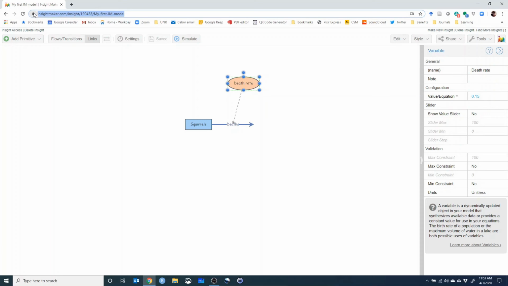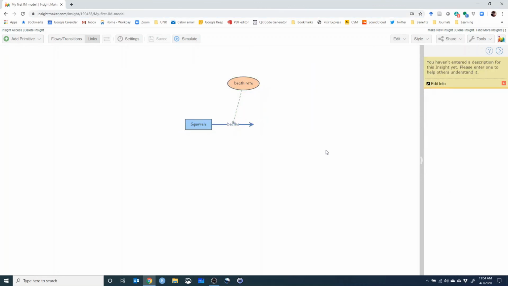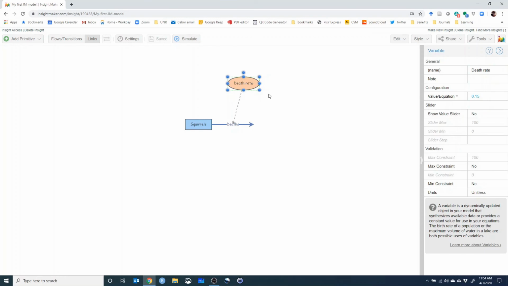But one thing they can't do is change it. And if I want to ask you to change a model that I started, what you need to do is load that model up. So I'll give you this URL. You can paste it into your browser, and you'll get something that looks like this. But you won't be able to edit it. You won't be able to change the values, say, of the death rate.